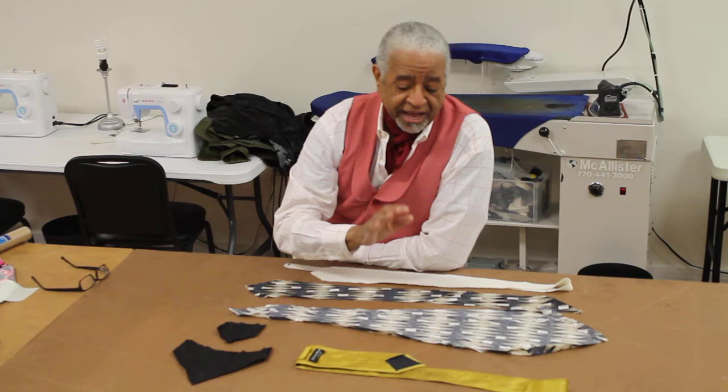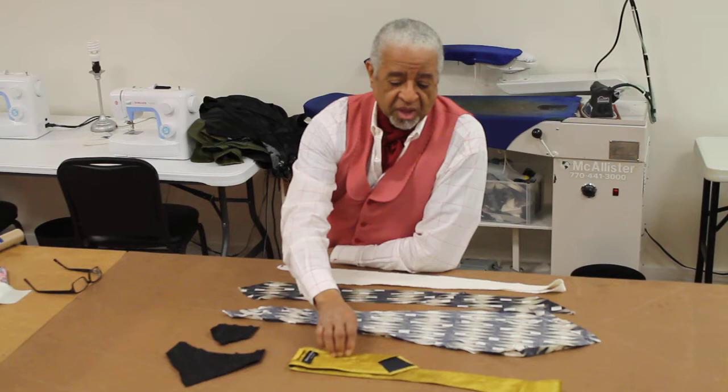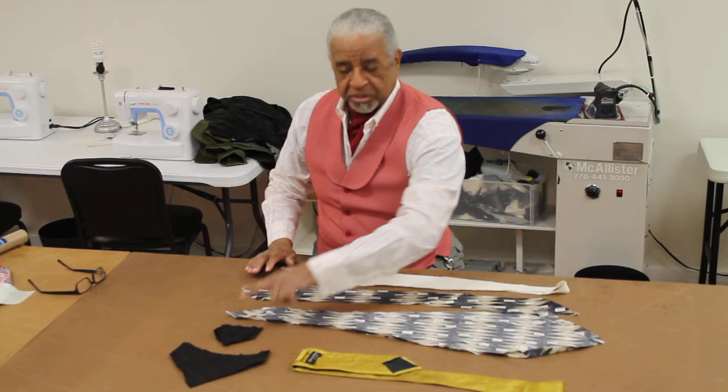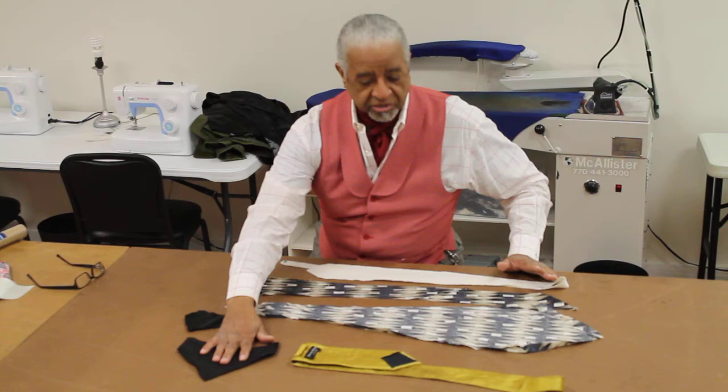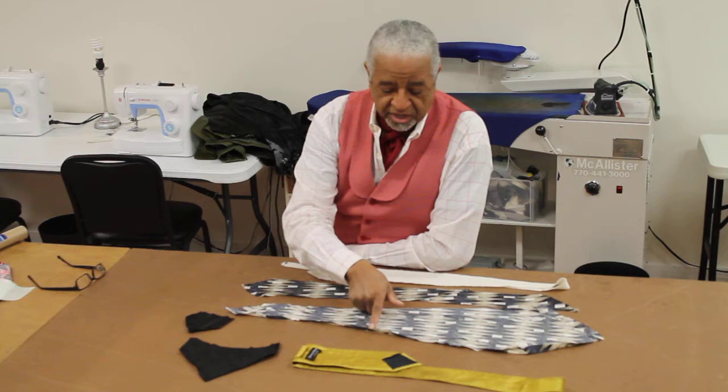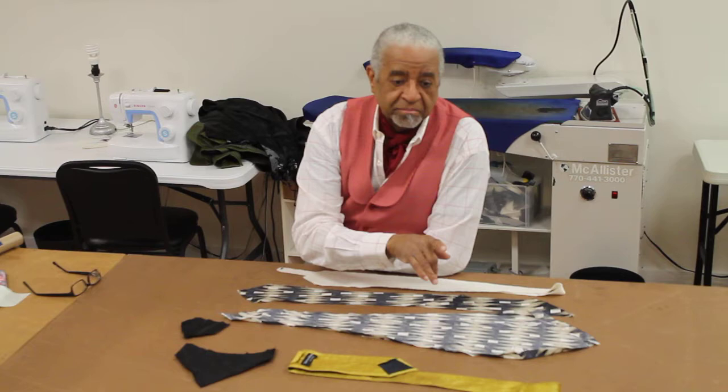Open the tie, take the filler out of the tie, take the lining piece off of the tie. What I have in front of me is an open tie, the filler, the lining for the small tip, and the lining for the big tip. Remember I told you about the crease marks you'll see on the tie — just make slight indentations of them because they're not true to form, because the tie shifts.